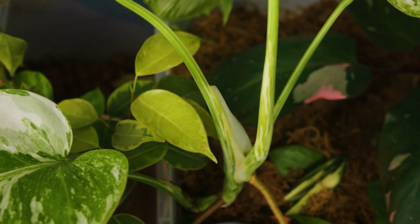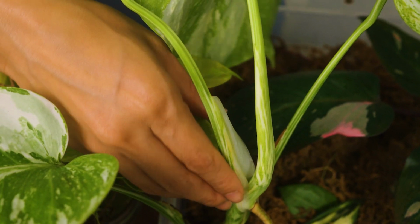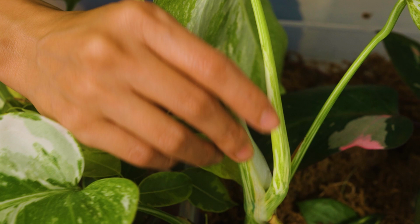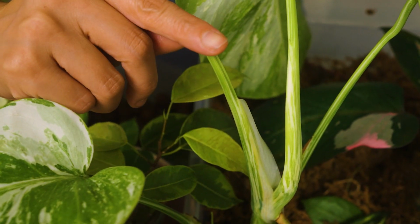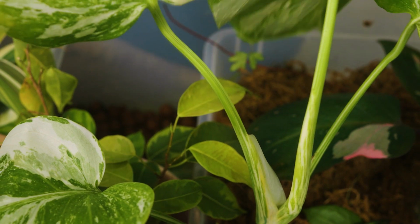Can you guys see? If you're gonna buy a Monstera Albo, this is really what you want. This is the type of variegation you are after. I am not bragging. I'm just letting you know this is what you want. And I was very, very lucky to get it.